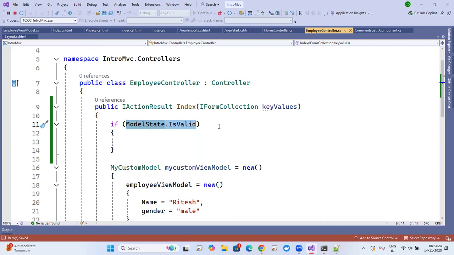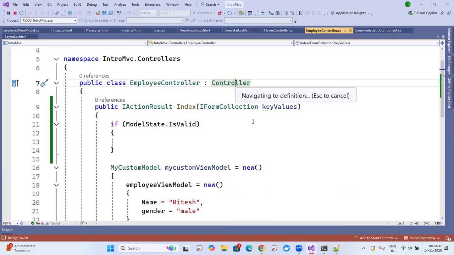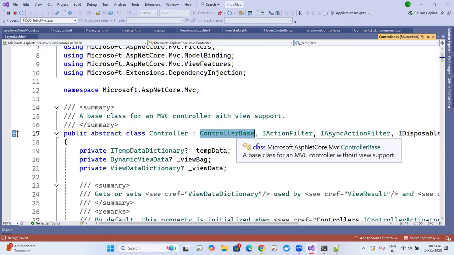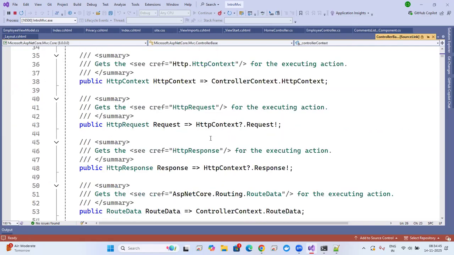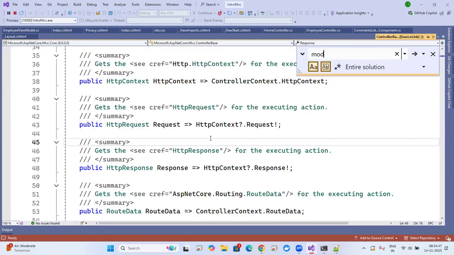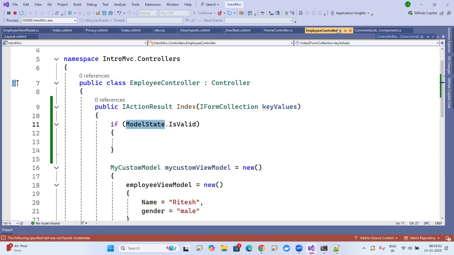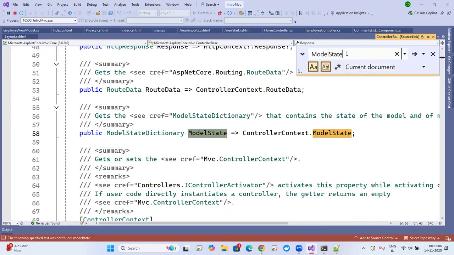ModelState.IsValid comes from the library Microsoft.AspNetCore.Mvc, ControllerBase. From this library comes ModelState.IsValid. You can go to ModelState here.